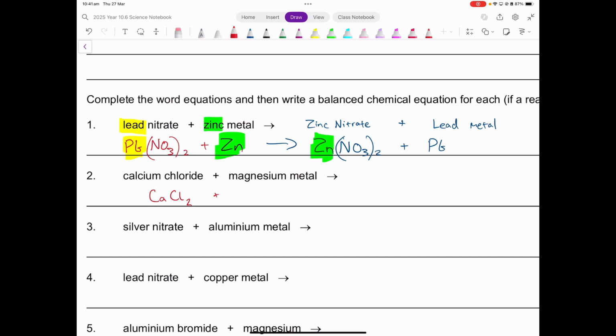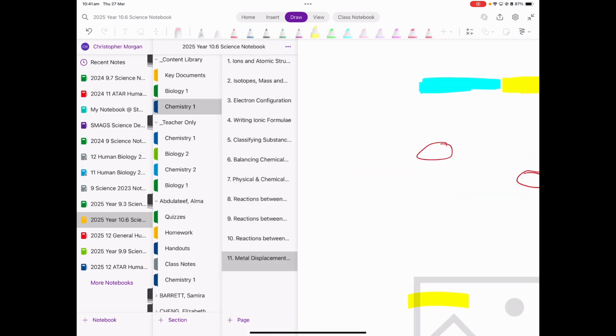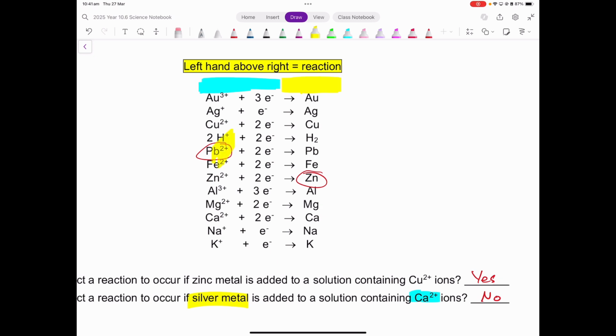We add that to magnesium metal, Mg, just by itself. Now I'm going to highlight again, and show magnesium metal in green, and show calcium, the metal from calcium chloride, as just that Ca highlighted. What we now do is go to our standard reductions table and look for calcium ion and magnesium metal. So I jump back to our previous lesson: calcium ion, magnesium metal. Number 1, calcium ion over on the left, magnesium metal over on the right.